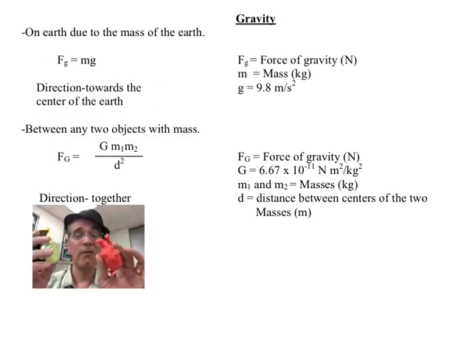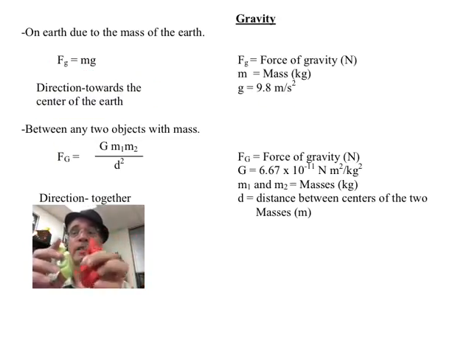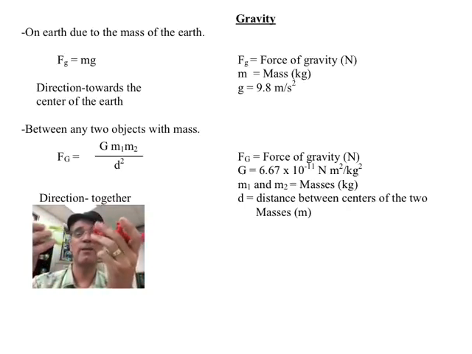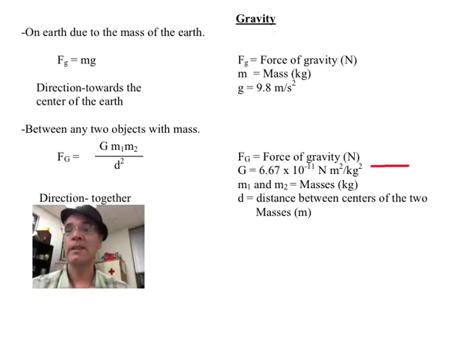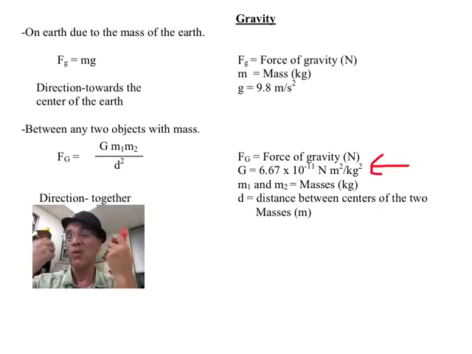My direction on my little force between these two things is together. Notice the distance is between their centers, not between their outsides. That's why the distance for the Earth is all the way to the middle. And the reason why this force is so small is because of this number here: 6.67 times 10 to the negative 11th. That means a decimal, then 10 zeros before I can even write the 6. That's really small, so there's not much force between those. To see the force, usually we have to have masses on the order of 10 to the positive 11th instead of negative 11th, like the Earth or other massive objects.